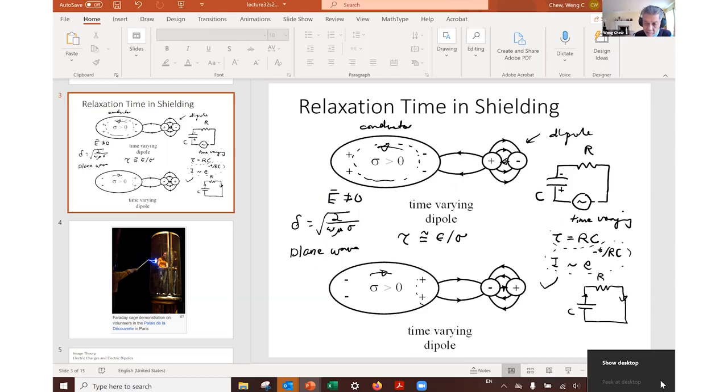You can see that this is very much like capacitance per unit volume, and this is conductance per unit volume. So they actually have the same dimension. If sigma is very, very large, then this goes to zero as sigma goes to infinity, which means that if you have perfect electric conductors, it takes no time for the charges to go from one mode to the other one. It takes zero time, which means that for very good conductors, it takes no time to move the charges back and forth around this thing.